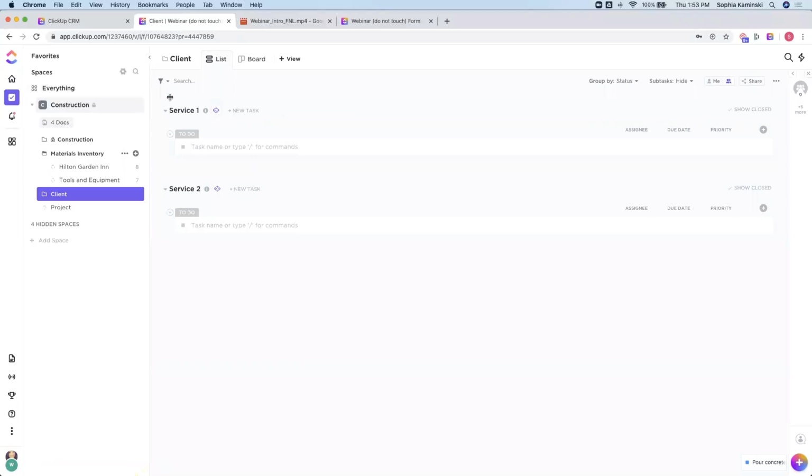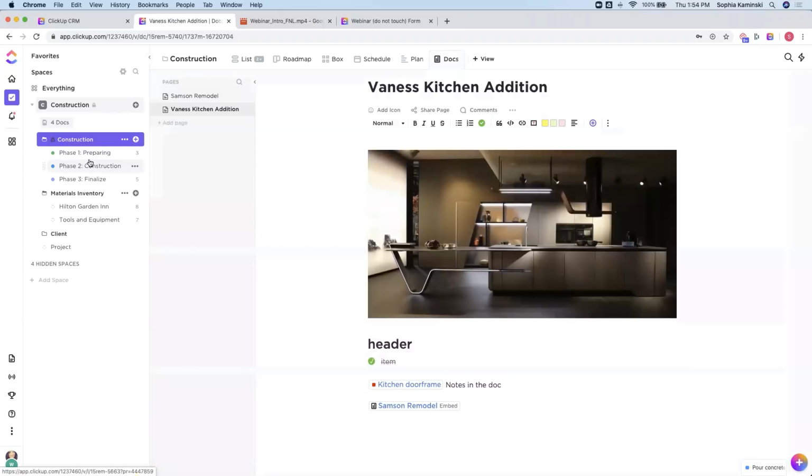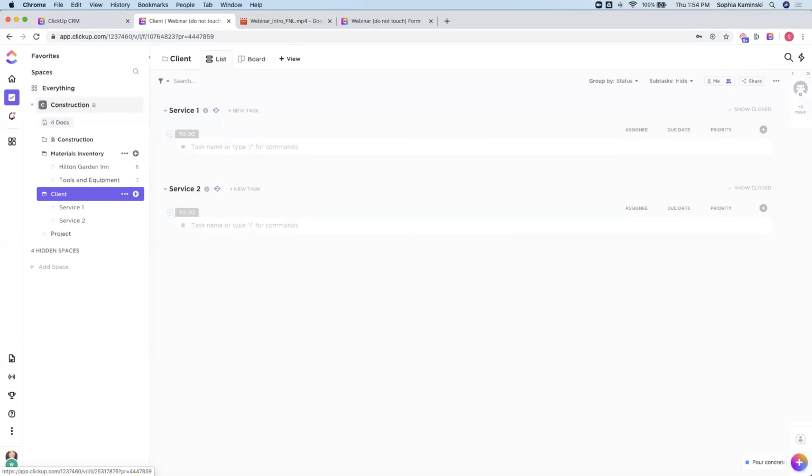So having a space for that client, a folder for each project you are executing, and lists within each folder for the phases of the project. So it's something you'll need to think about a little bit when you're determining what organizational structure makes the most sense for your client workflow.